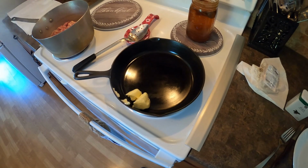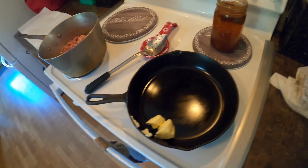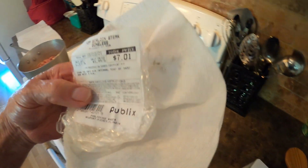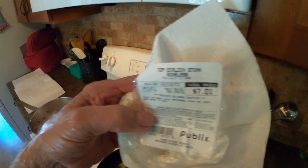What's Steve getting ready for lunch? Steve, I was getting ready for lunch. He's got a nice skillet here with some butter, real butter in there. And what's he having today?